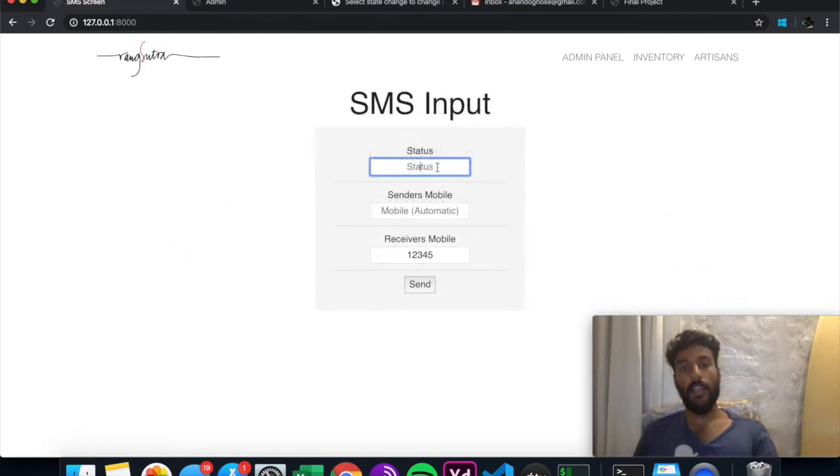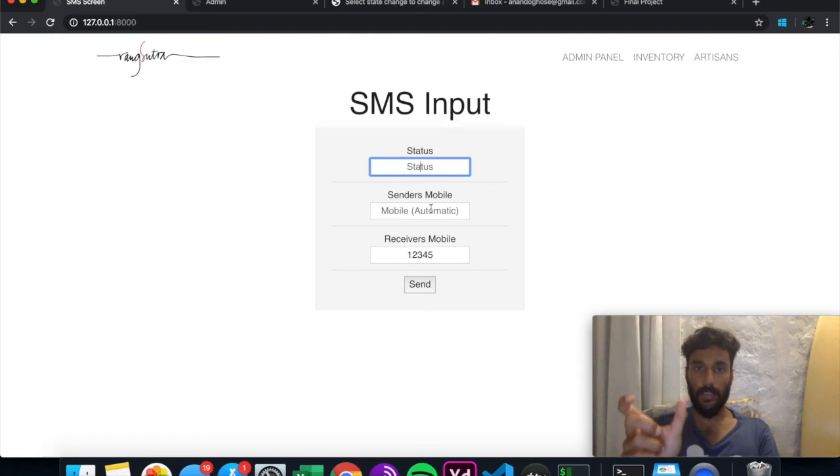Sometimes a challenge that we might face is that the artisans might not be that comfortable using these phone inputs. So I've built in an email mechanism. Let's say, for example, the stitcher should only be sending 2 or 3 as SMSs. 2 meaning that the stitching is started, and 3 implying that the stitching is completed.